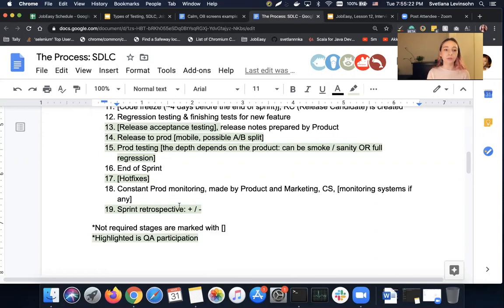So this is a meeting when you all will meet and discuss what went well and what didn't, so you can improve the process for the next time.